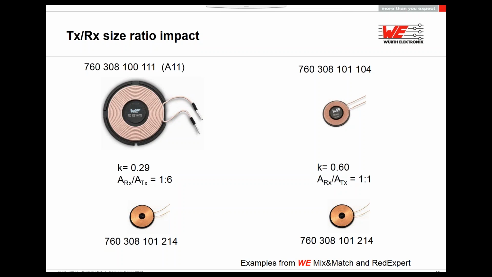In the case that we are, let's say, limited by the size of the receiving coil, one solution that is appropriate for us is to take a smaller transmitter coil that has the same inductance value as the big transmitter coil on the left side, and then achieve a much higher coupling factor, and this system of these two coils would work perfectly well.